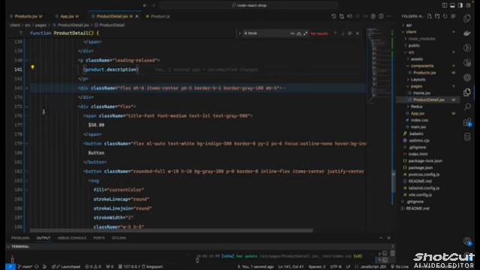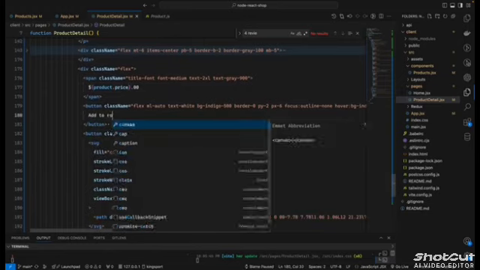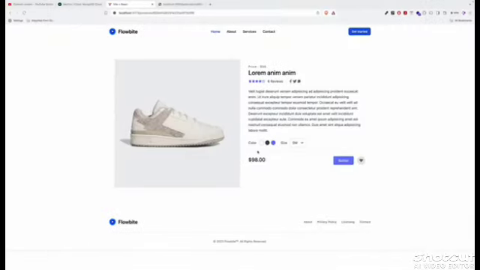Or we can remove the color and the size. So this one will be product.price, and then this one will be add to cart. Okay, so for now, this is good.